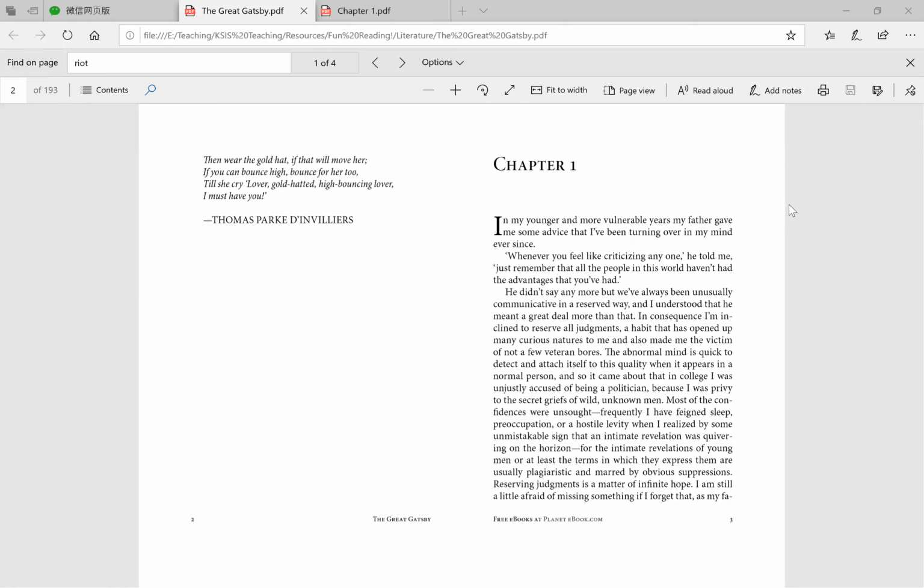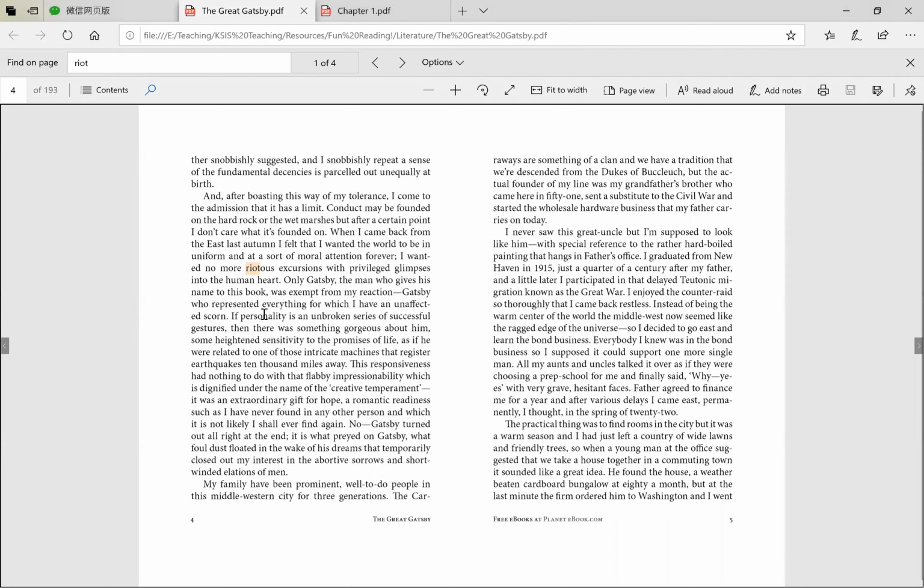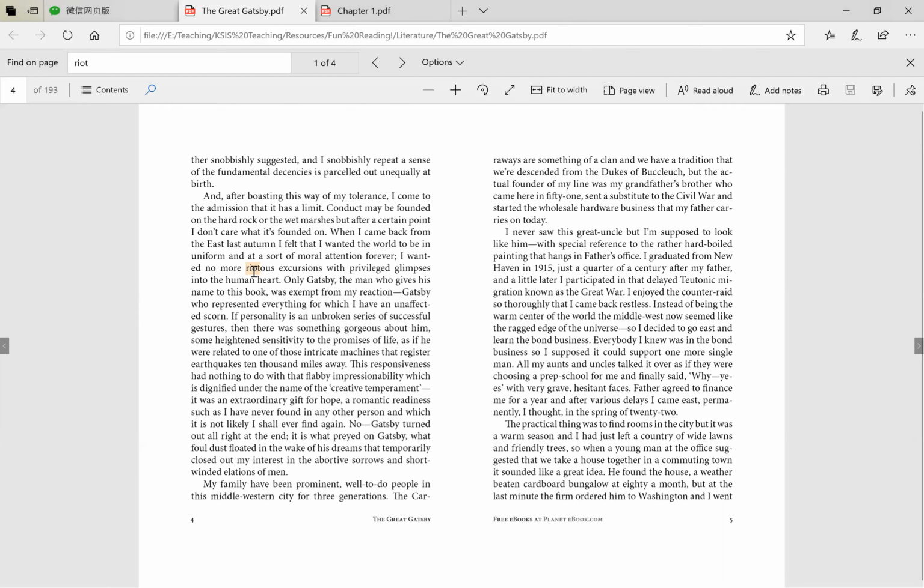Okay, so the first one, from the first two pages, basically the first couple of pages: what words establish the motif, or as we discussed last time, the themes of The Great Gatsby? The ones that I would look at is probably hope. "Reserving judgments is a matter of infinite hope." So he uses hope quite a few times in the first couple of sentences, and hope's definitely a theme.